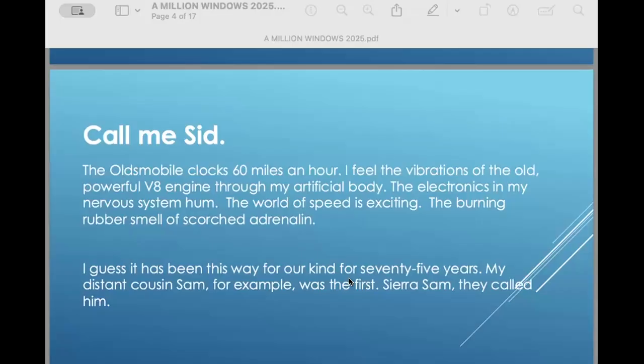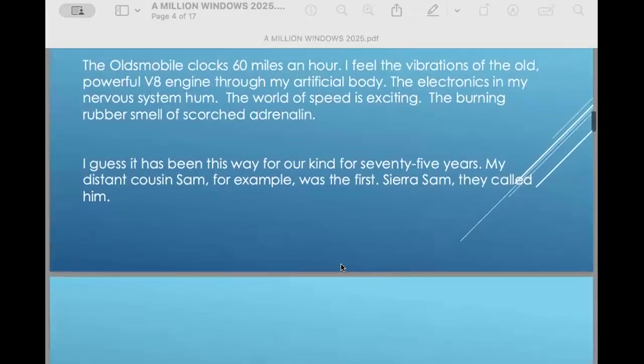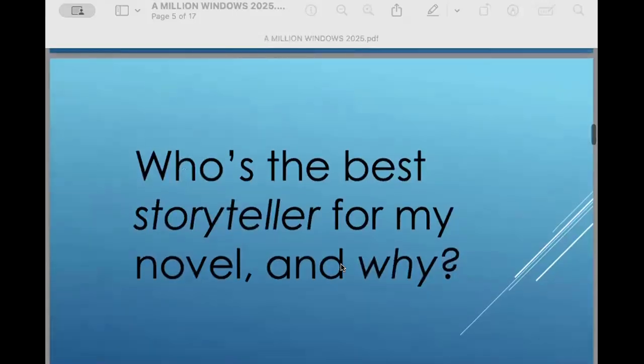The one thing you need to ask yourself, if we go to the next slide, is whilst you're writing the story, maybe whilst you're exploring your first draft, or after you've done your first draft, or as you're planning your story, ask yourself, who's the best storyteller for my novel and why? And you should be able to answer that. You might be intrigued by it, you might not fully get your arms around it, but it is a question that you should be asking yourself. It goes back to what I said earlier, is that viewpoint should always be chosen with an intent.